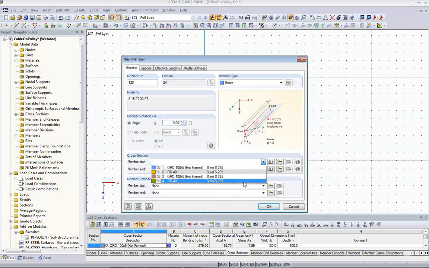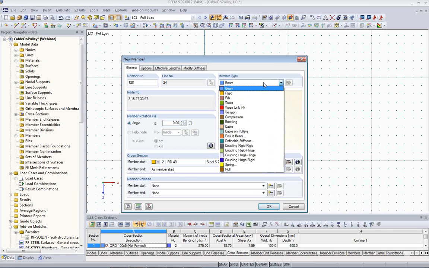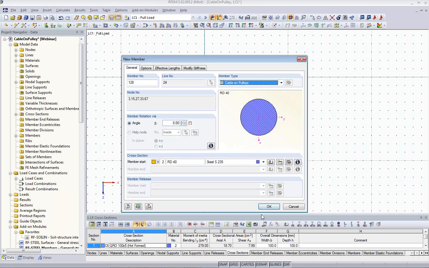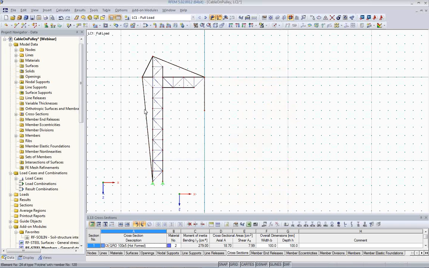I have created here already a few cross sections, and for example we can use around 40 cross section, and I change it to a member type cable on pulleys. Now the software knows, okay, this is something special, it should kind of slide around here.